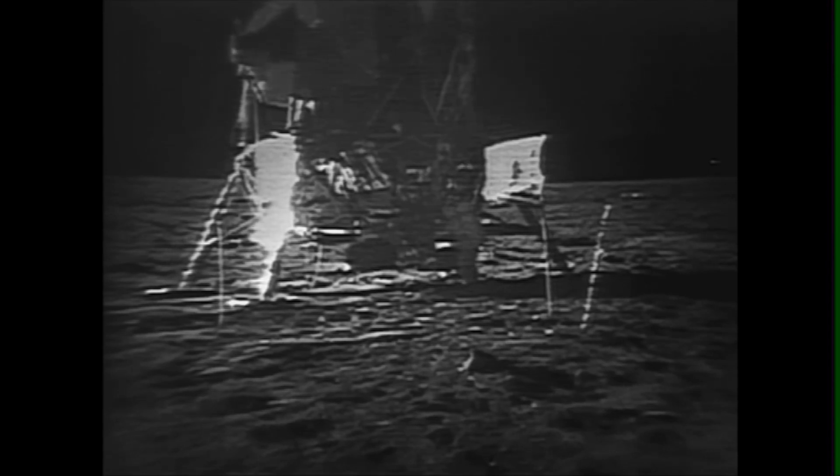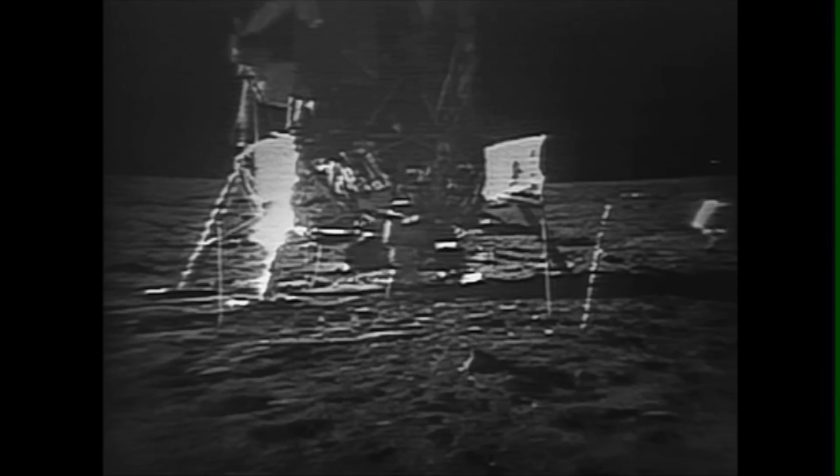You didn't get anything in those environmental samples, did you? Not yet. No, I don't think we'll have time. No, they don't have time for that, Capcom. Press on with the close-up camera and closeup? Yeah, let's get Neil and Buzz started closing up. Roger, Neil and Buzz. Let's press on with getting the close-up camera magazine and closing out the sample return container. You're running a little low on time. Roger. We want to keep a good margin in those portable life support systems.